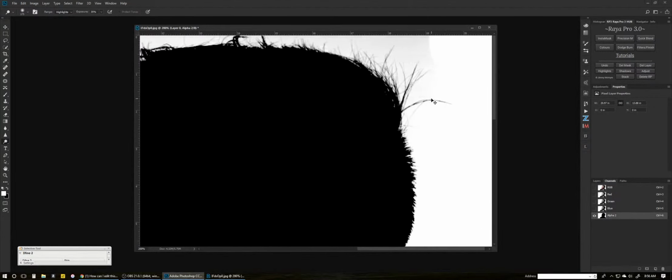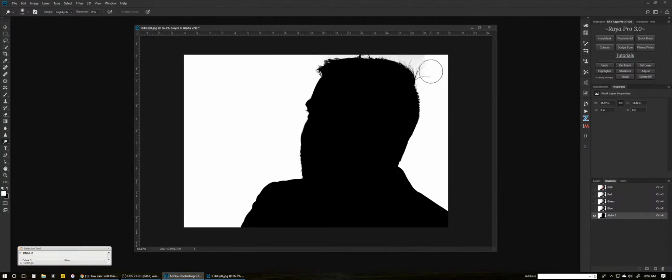Alright, so now I'm going to zoom back out and make the brush a little smaller so it can overhang, because I'm using a soft brush. And just walk across the top of the hair. I'm going to go back over one more time. And again, I'm going to lighten that hair a little bit.